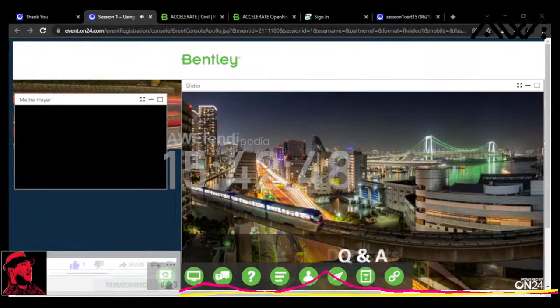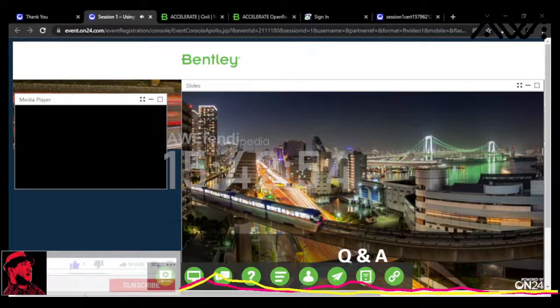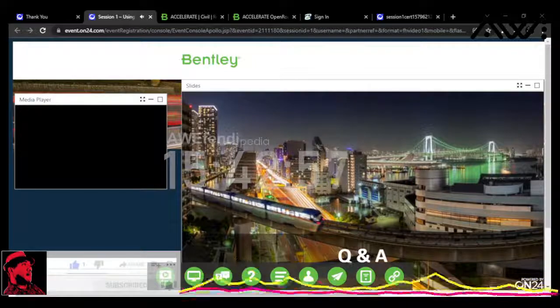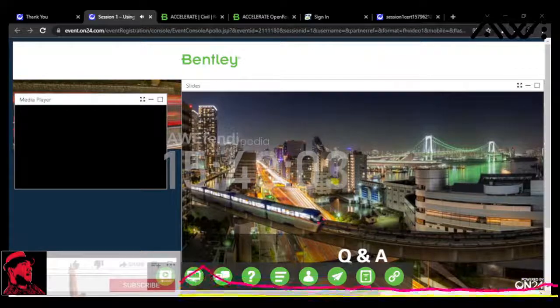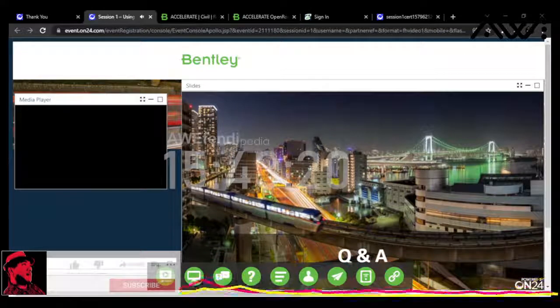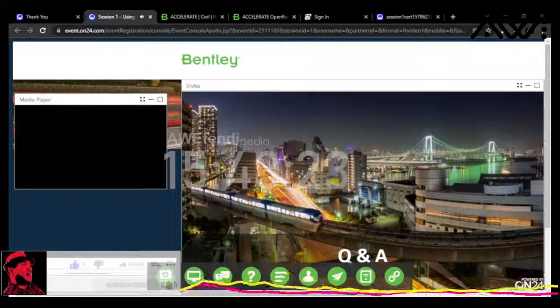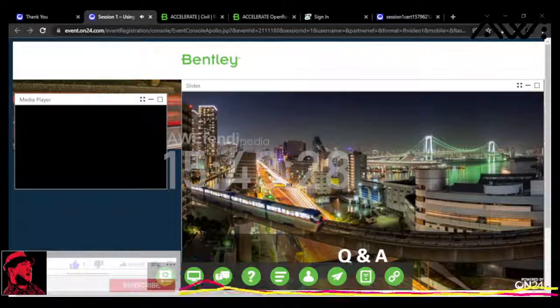In addition to that, the Q&A box is open. You'll see it on the left-hand side of the screen. So if you have questions while Kevin's presenting, we welcome those. We encourage those questions. Just type them in the Q&A box. There's a team of Bentley colleagues on the line, behind the curtain, so to speak, available to respond to your questions. Again, feel free to use that Q&A box, and we'll do our very best to respond. In addition, Kevin will hold an open Q&A session at the end, once he's done with the presentation portion of today's session, where he will be able to respond to your questions as well, okay? But again, we welcome those questions and encourage those.